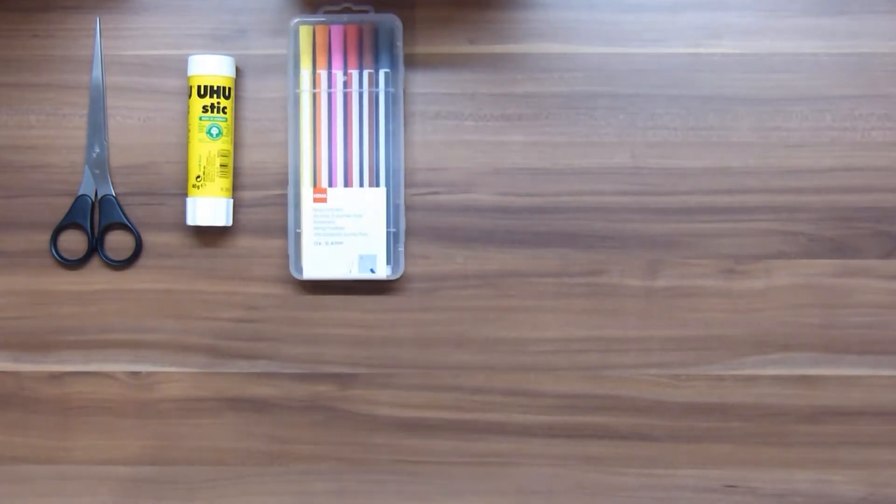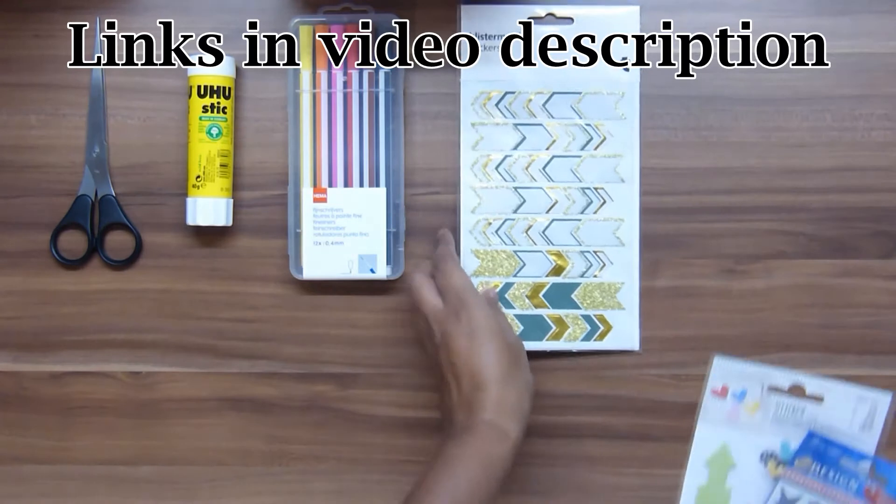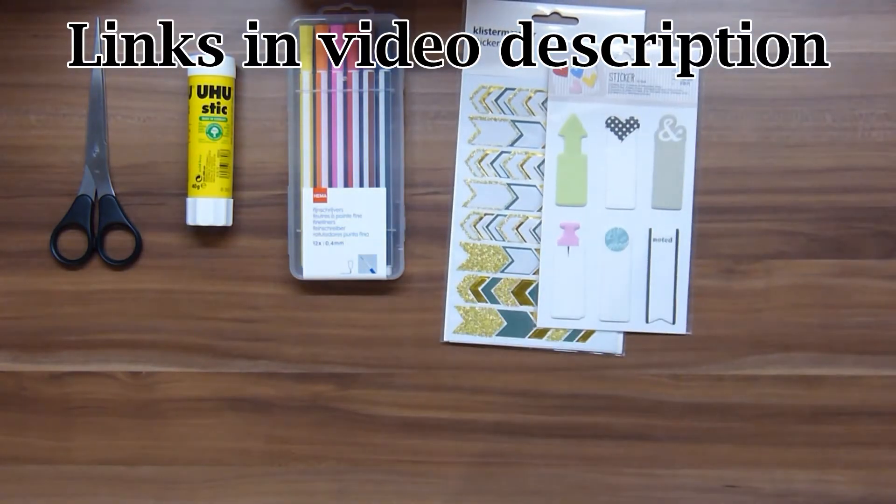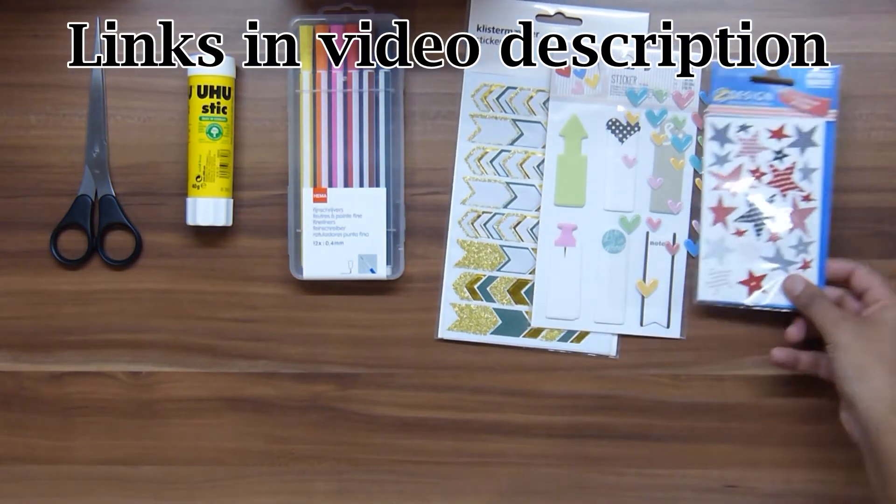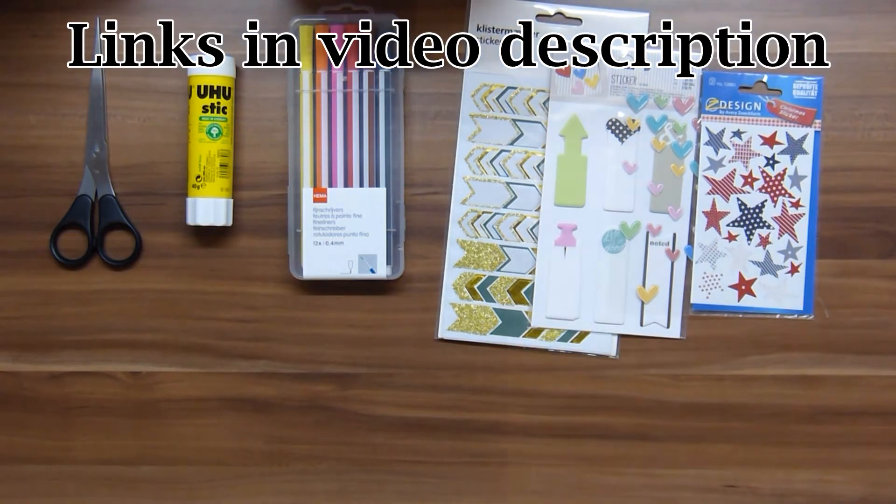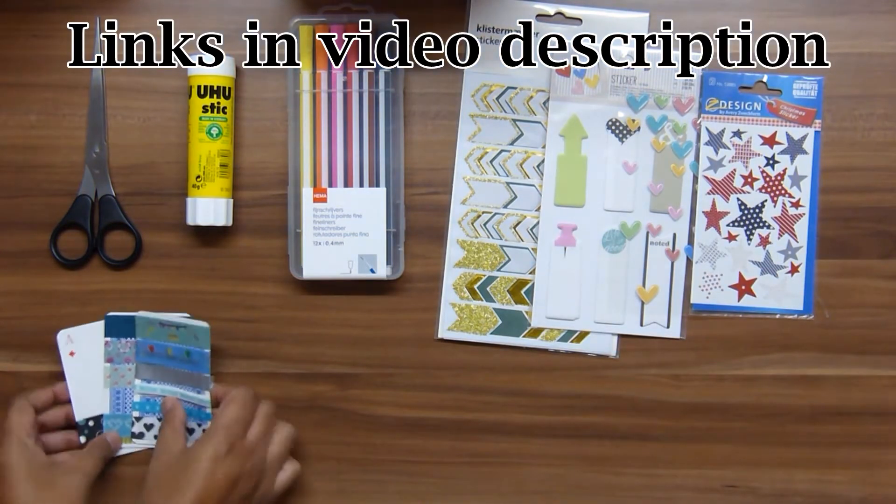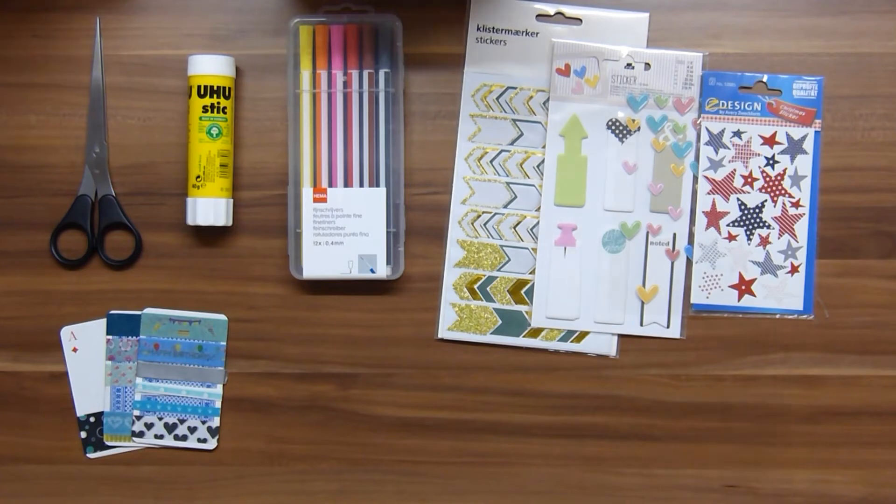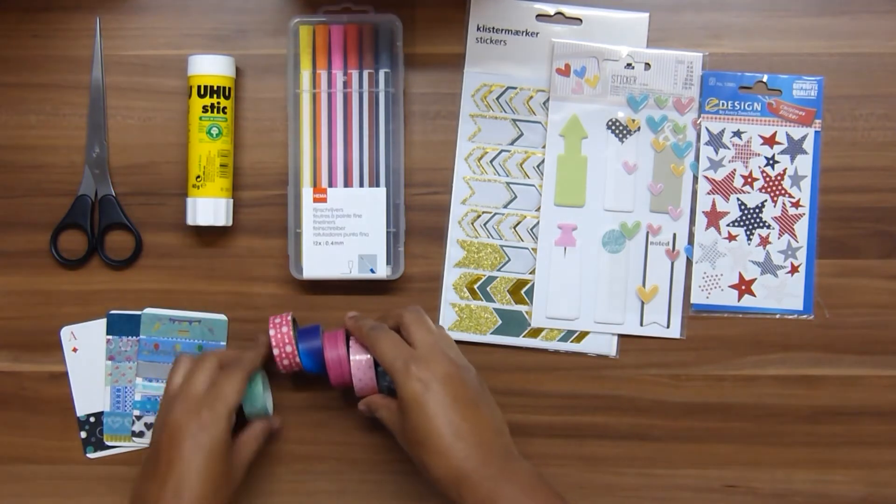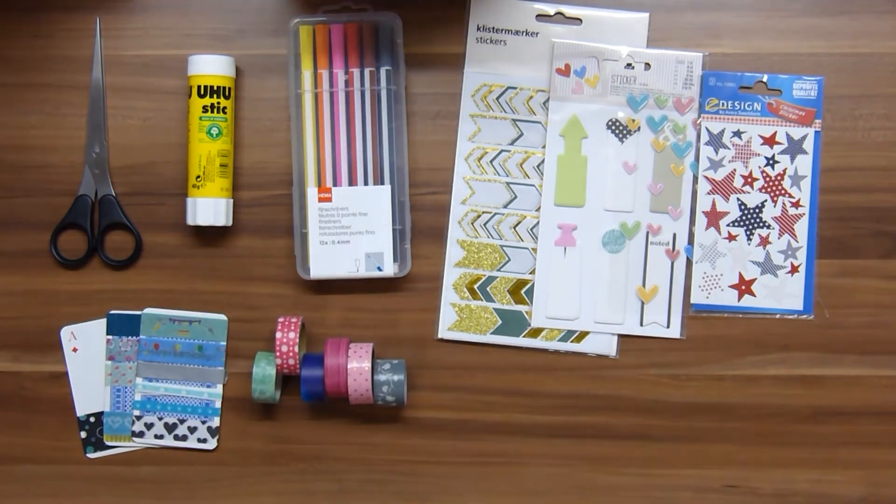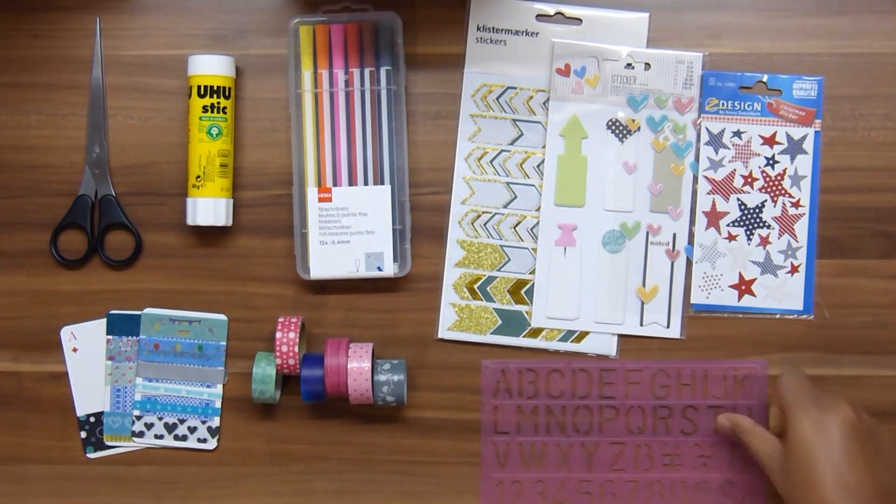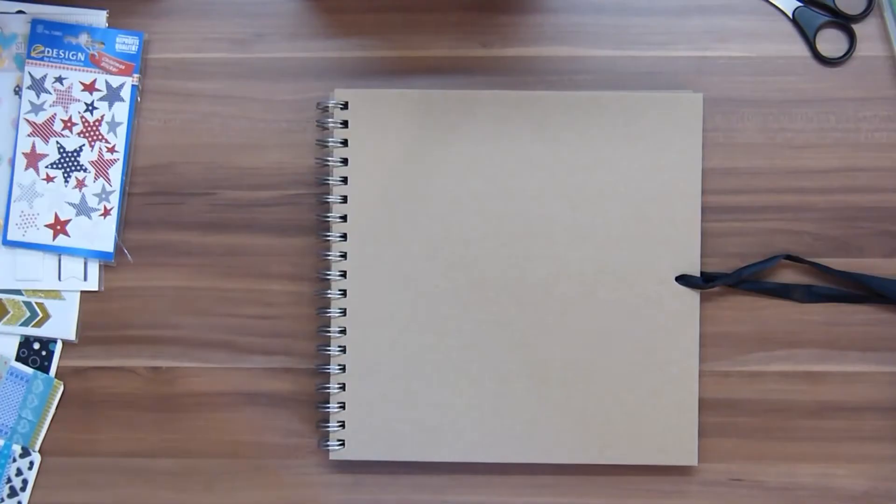Scissors, some adhesive, and some pens or pencils are all the basics that you actually need to do a scrapbook. But I decided to use some of the stickers that I used for the travel journal, so I want to use them here again. I also had some washi tape samples with me and an awful lot of other washi tapes as well, and the alphabet stencil in different sizes.